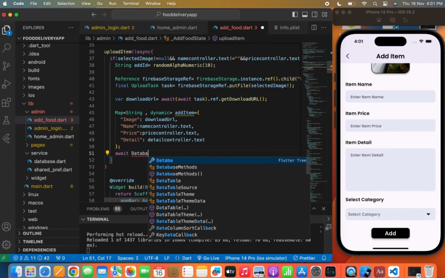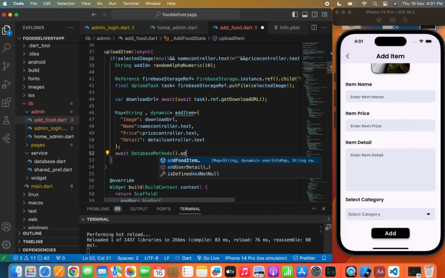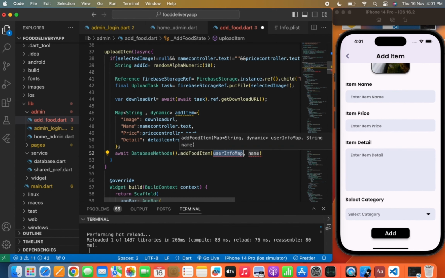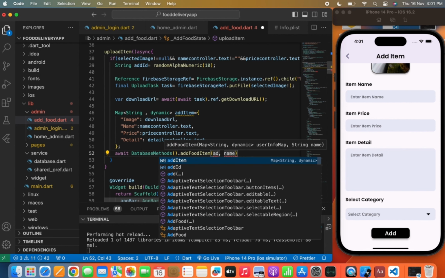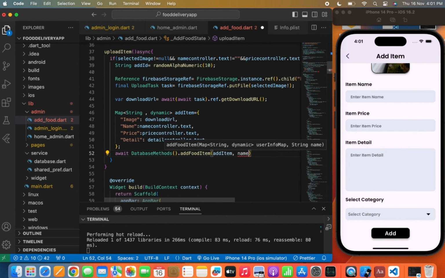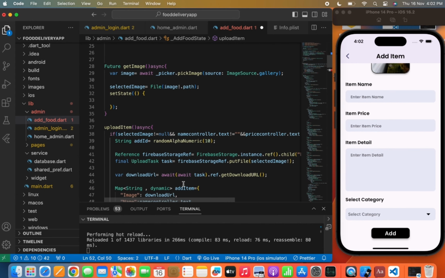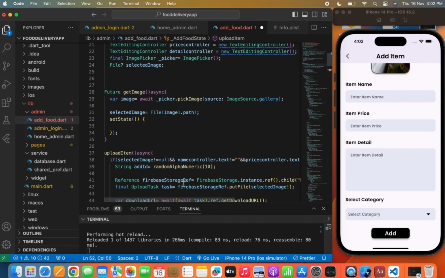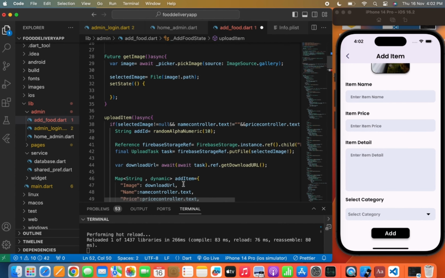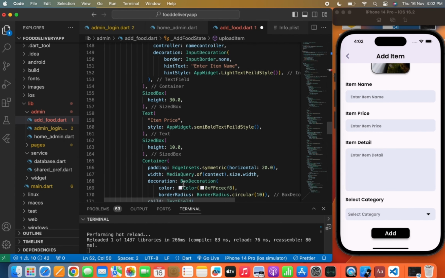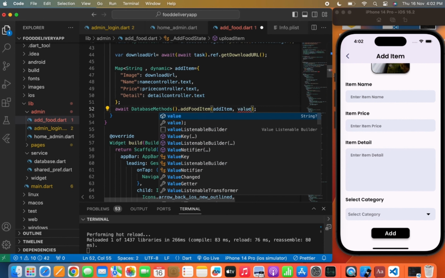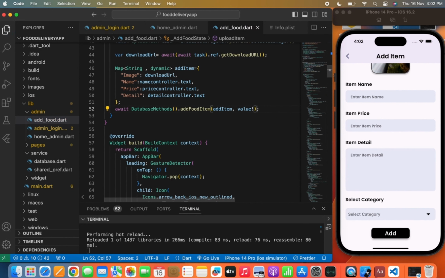Now await DatabaseMethods().addFoodItem, and here we'll pass the map addItem, and in the name, as I've told you, we'll pass a category. So we'll pass a value which we will keep updating by using the drop down button. Now we'll write .then after uploading the data to the Firestore database.